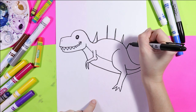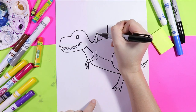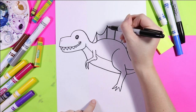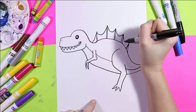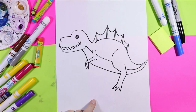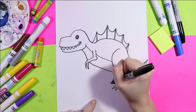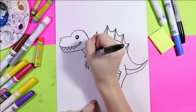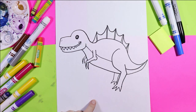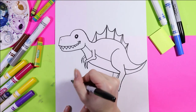Now we're gonna give our dinosaur some tall spikes. Draw a line up to the front and back spike. And in between, we're gonna draw wide curvy lines or wide letter U's, just like that. Next, we're gonna draw the back leg, and remember, it'll be slightly smaller because it's in the distance, and same with the front claw. Lovely.